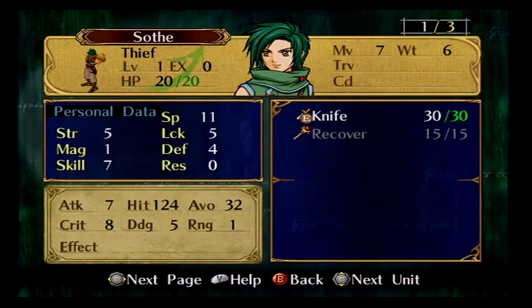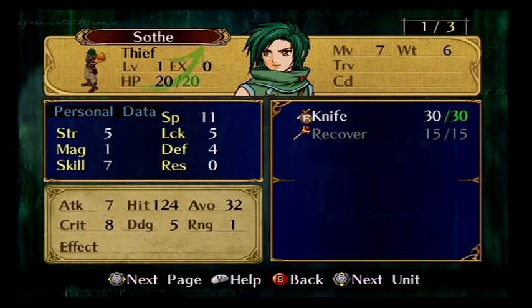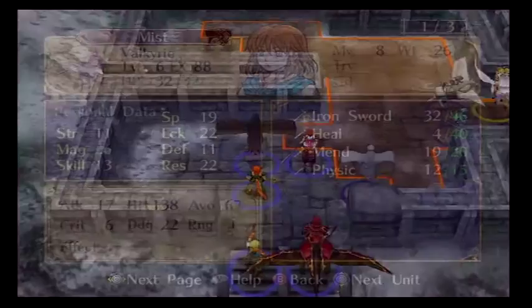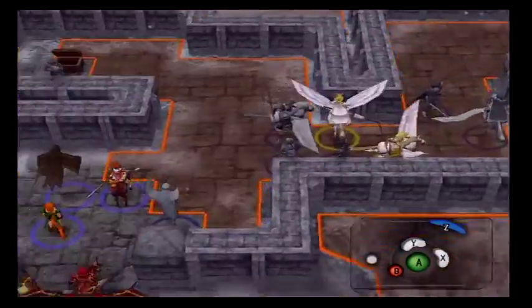Ooh, a Recover, that recovers all HP, but you need a really good staff rank to use it, 15 uses, so a little less than Heal and Mend. Heal with its 40 plus uses, jeez.